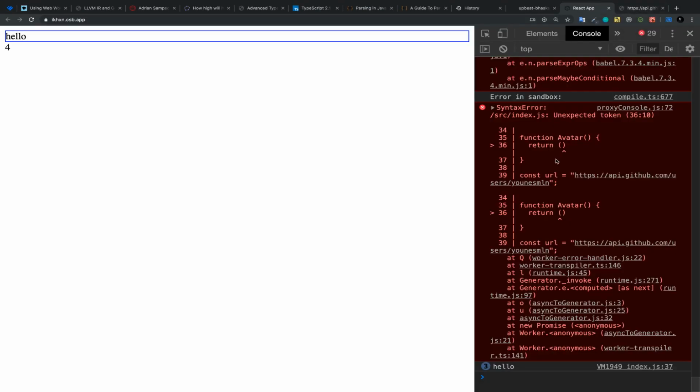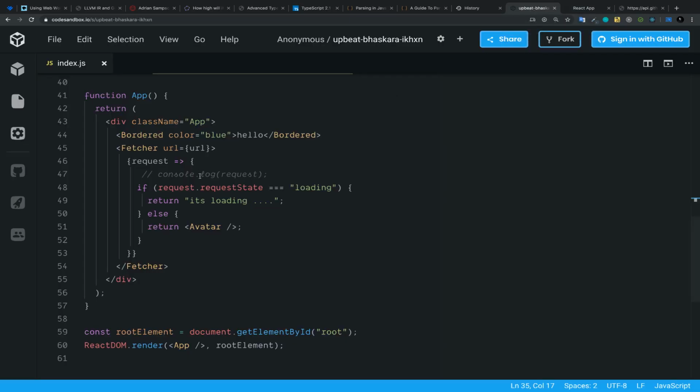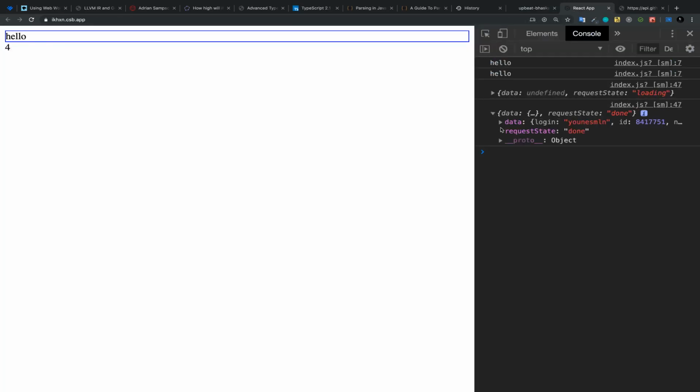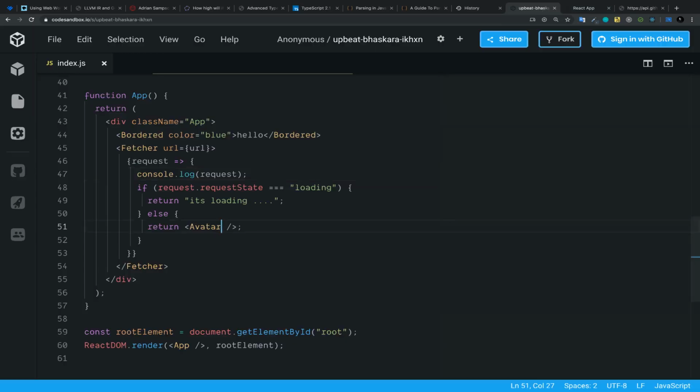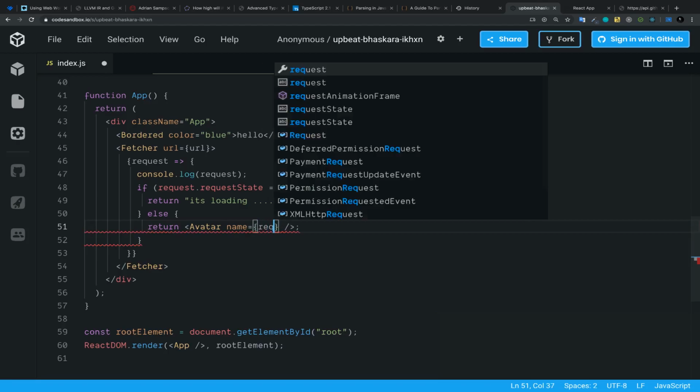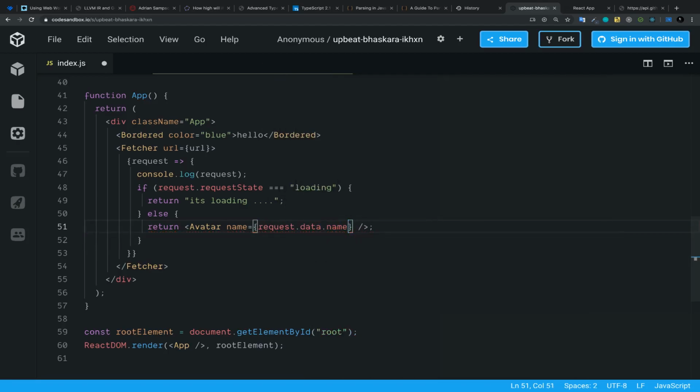So if we go to the data here, let's just bring the console back. In the data, we have login, we have name. So let's use name. Let's say name equal request dot data dot name. Does it make sense?